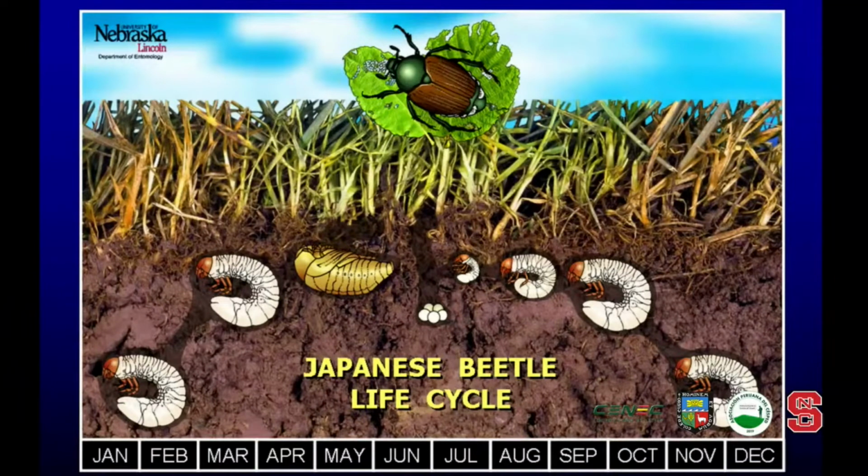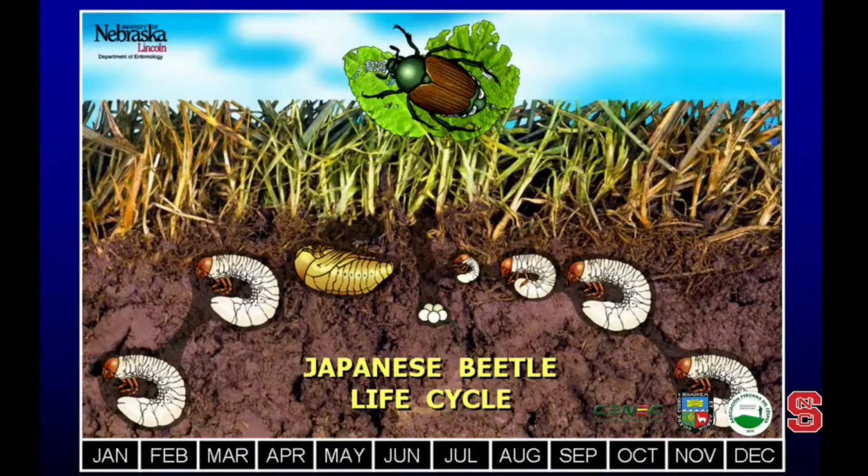But in the middle of the summer, typically we get the beetle. The beetle may feed on trees or other kinds of plants. It will lay eggs in the soil. Then those eggs will hatch out sometime in the middle of the summer. You'll have the initial small grub. It will develop into the medium-sized grub, the second stage, and then eventually into a larger grub. Now, depending upon how cold your winters are, the grub may go deep in the soil for several months, or it may just slow down feeding for a very short period of time if your winters aren't cold. But they overwinter typically as this grub stage. And then in the spring, when things warm back up, they will feed for a while, then they form the pupa, and then eventually in the early summer, they'll emerge as the beetle again to start the whole process over.